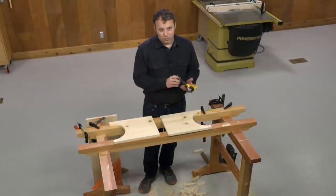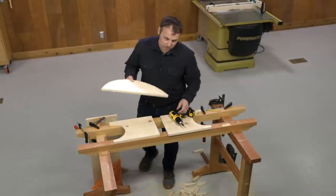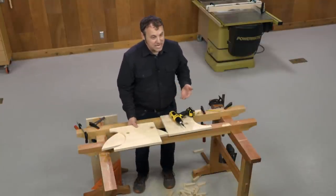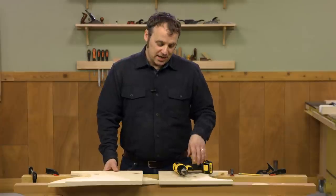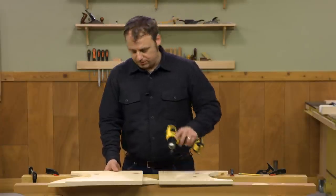So before I start drilling, I want to grab one of my scrap pieces, and I'm going to set that underneath the piece that I'm going to drill into. That's going to support the bottom side of the leg, and then the bit as it comes through on the backside isn't going to leave a ragged hole.